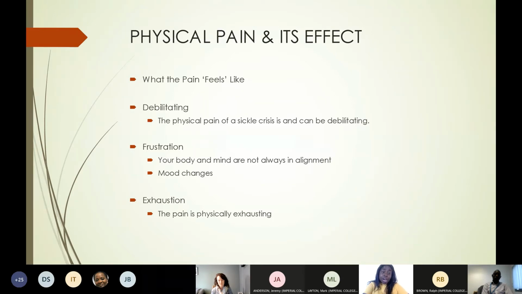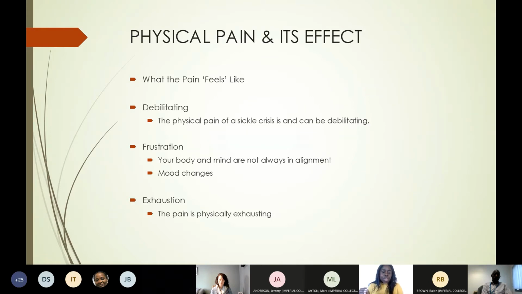Other sickle patients that I've spoken to have described it as having multiple fractures or multiple broken bones, and then what feels like glass flowing through your body in terms of those sharp shocks. And then I've read an account on a blog of another sickle cell patient who described it as, imagine tying a rubber band on the edge of your finger and just tying it over and over and over again until you can't tie it anymore, leaving it on for about 5-10 minutes and then snapping that band off.